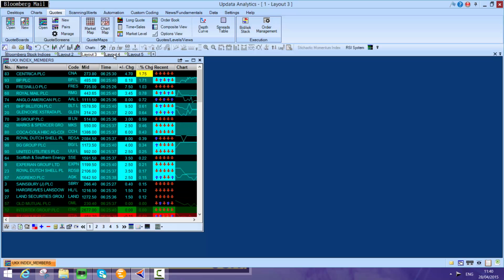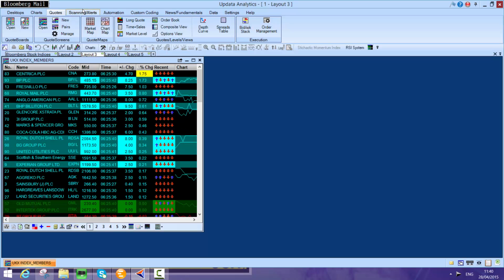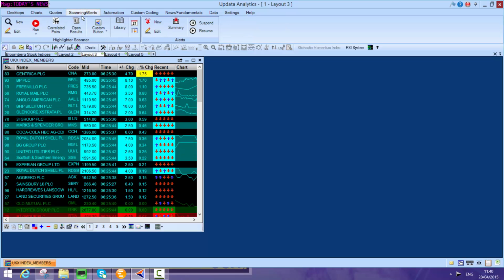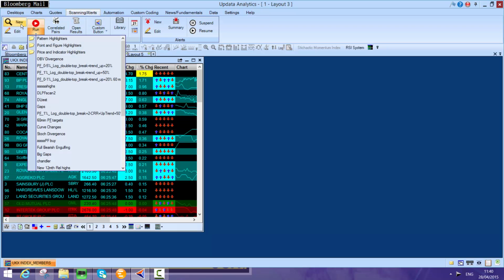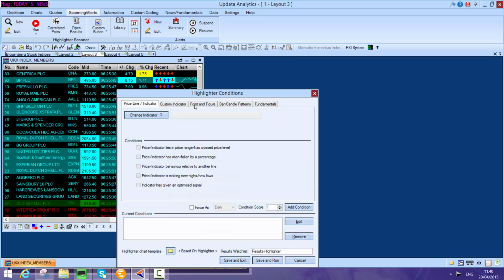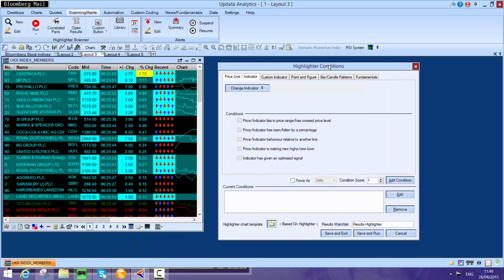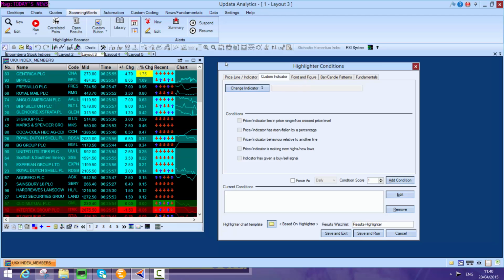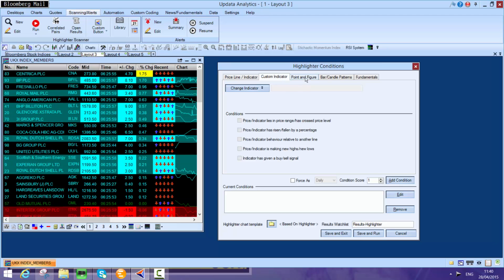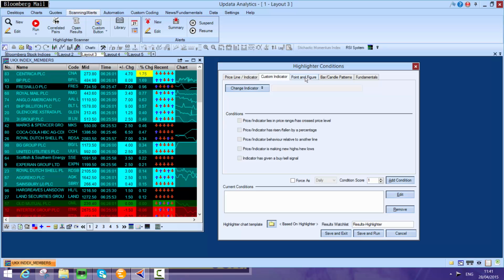But this becomes super powerful when it comes to doing the scanning. And if I just show you some of that scanning, let's have a look at running a new scan. So here there are the scans that you can run with technical criteria, really no limits. So you can actually do it on any custom indicators, and I'll talk to you about custom indicators in a minute.